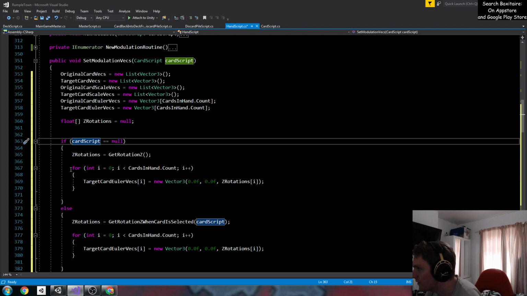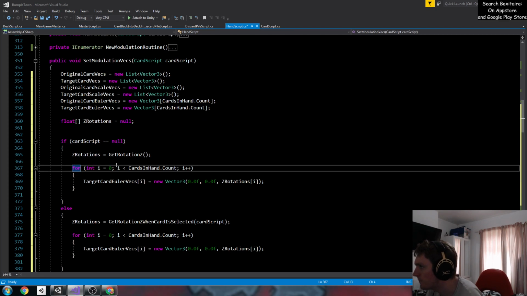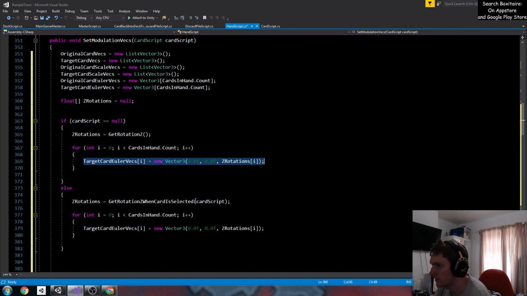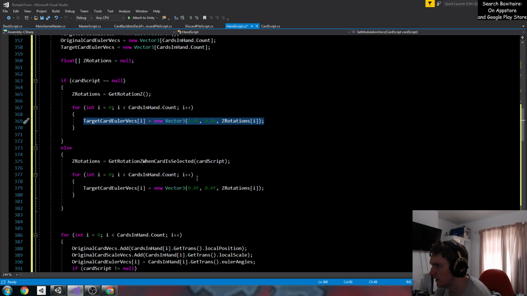Now we don't need any of this yet. All we want to do is make sure we set the Z rotations correct. All of this is actually the same code anyway.